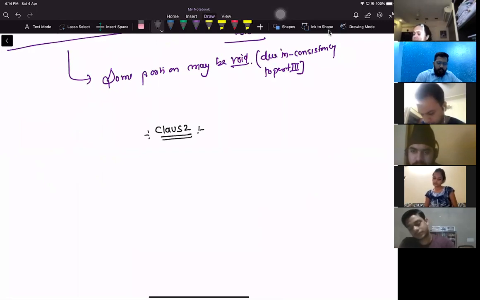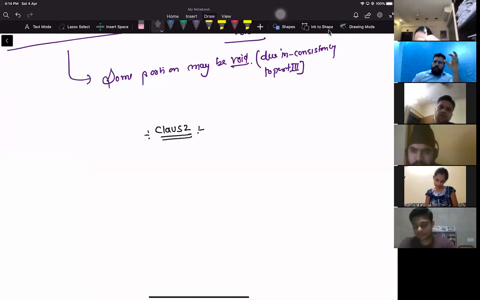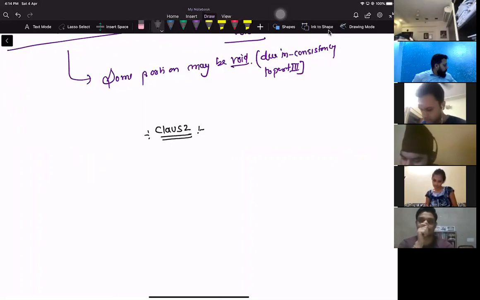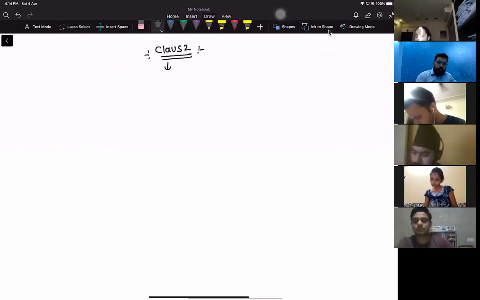So clause 1 is very clear, that it applies to pre-constitutional law, the laws which were existing prior to the constitution, and now after the constitution, either the law completely or due to some provisions has come into direct conflict with part 3. Then the conflicting part will be considered unconstitutional or void. Whereas clause 2 imposes a duty. The state shall not make any law which takes away or abridges the rights conferred by this part. That is the duty upon the state. It casts the duty upon the state.